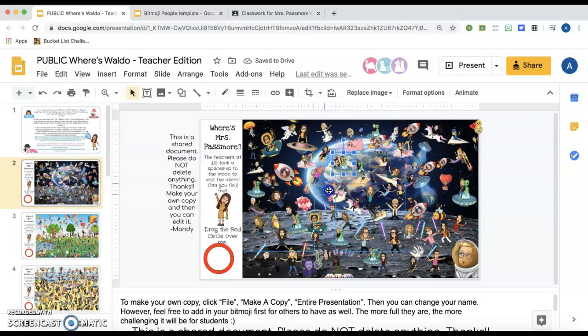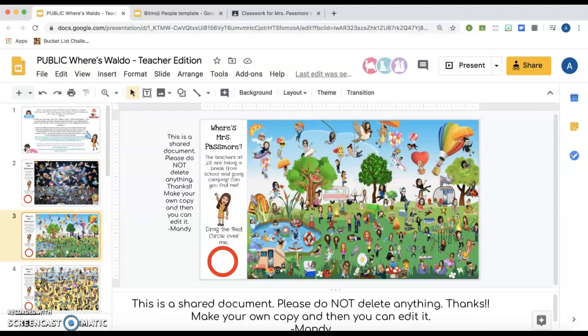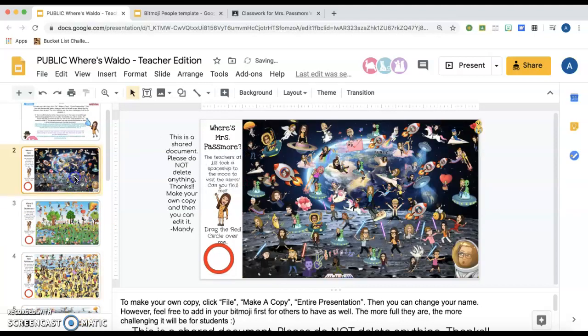Then you want to find a place where you can move yours in so you're not covering anyone else up. All right, I like myself there. I'm actually already on this page, so I'm going to delete that later. Once you put yourself into each of the scenes, let's just delete that now before I forget, but that's how you would do it.